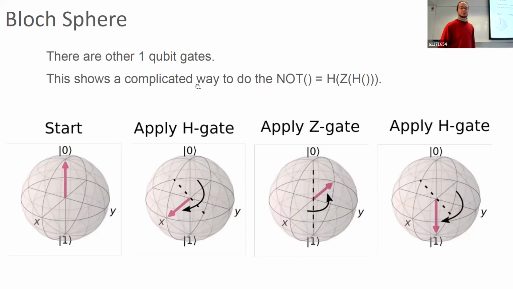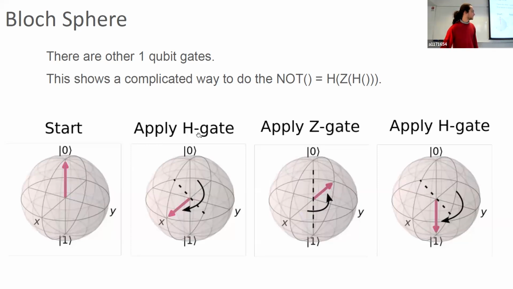Good. So now let's look at some other 1-bit gates. With classical computers, the only other operation that you could do on a bit is really just the identity, the only other operation that preserves the information. But in a quantum computer, you're free to do many other transformations on a qubit. For example, you could decide to rotate by 180 degrees across an axis that is at 45 degrees from the equator, like this. And that's called the Hadamard gate.